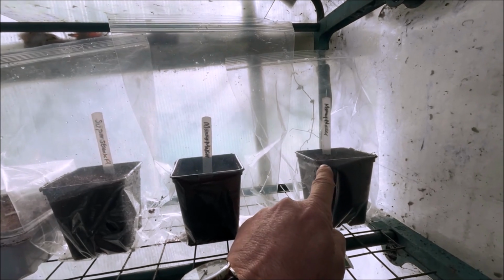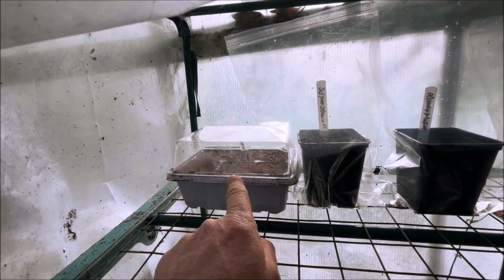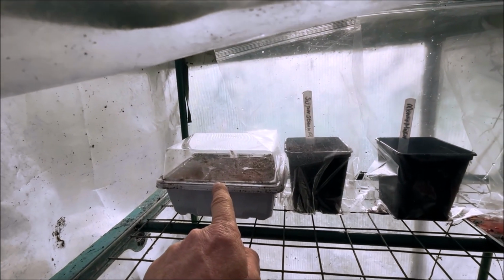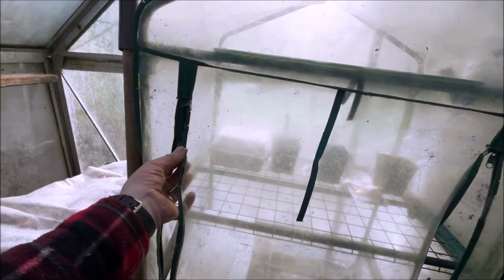That one's in John Innes, that one's in clover. That one's in John Innes. These are the super state, and we got them pico cucumbers there as well. So what I've got to do now, we drop this down and zip it up.